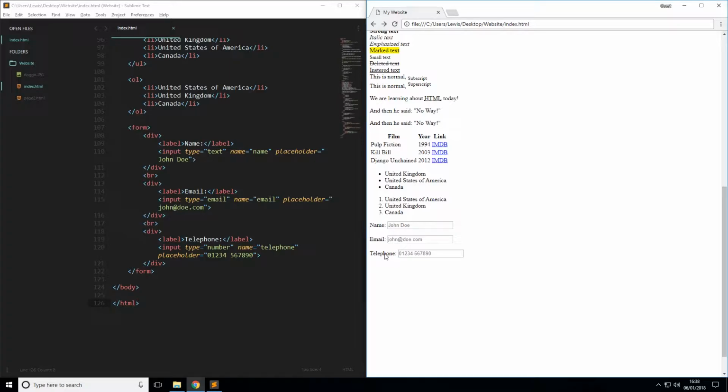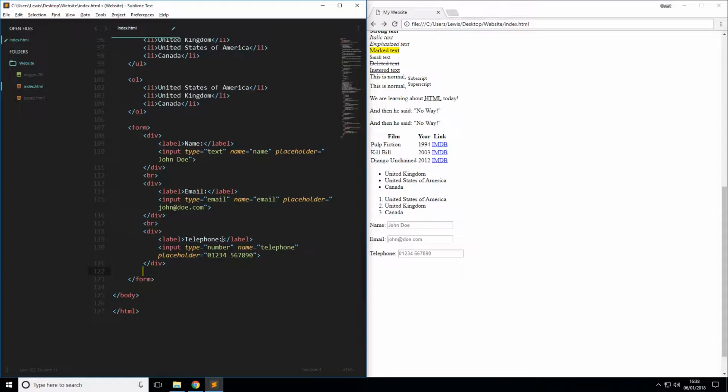So you now see we've got a telephone number, and with it being a number, you get these little gizmos here. You can change the input. Not very handy for telephone, but it does give it a little format. And obviously once people try typing text in, you can't, right? You can only type numbers, which is what you want for a telephone, because I don't know of any telephones that have any text in them. So that's three main ones. You've got name or text, email, and number, right? Very handy. However, you've also got other things like select as well.